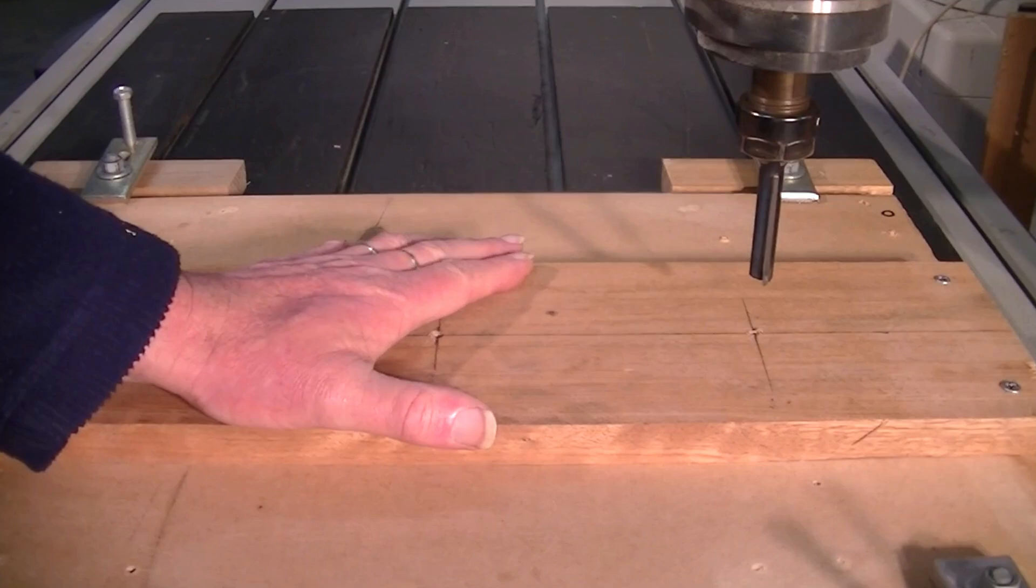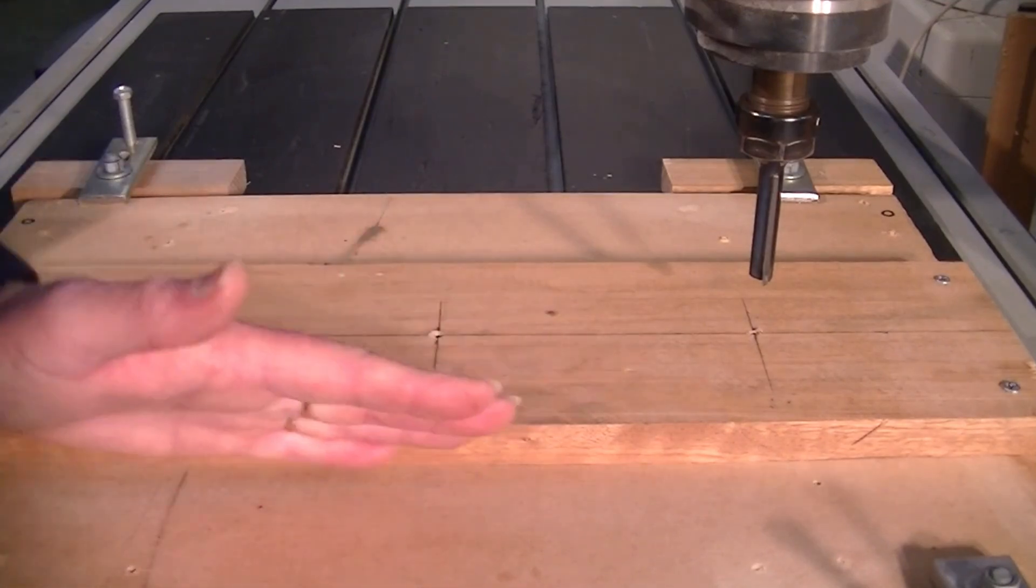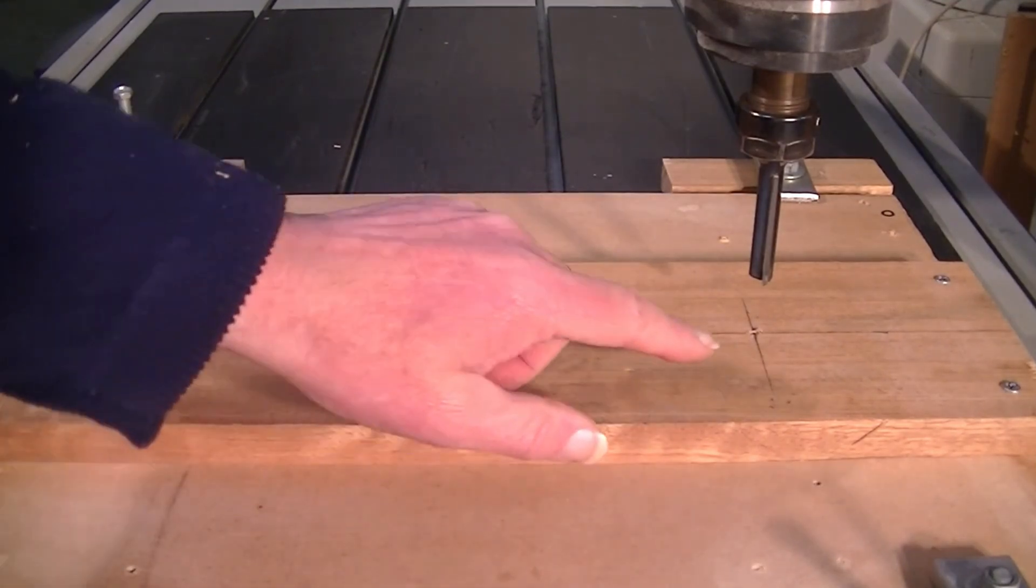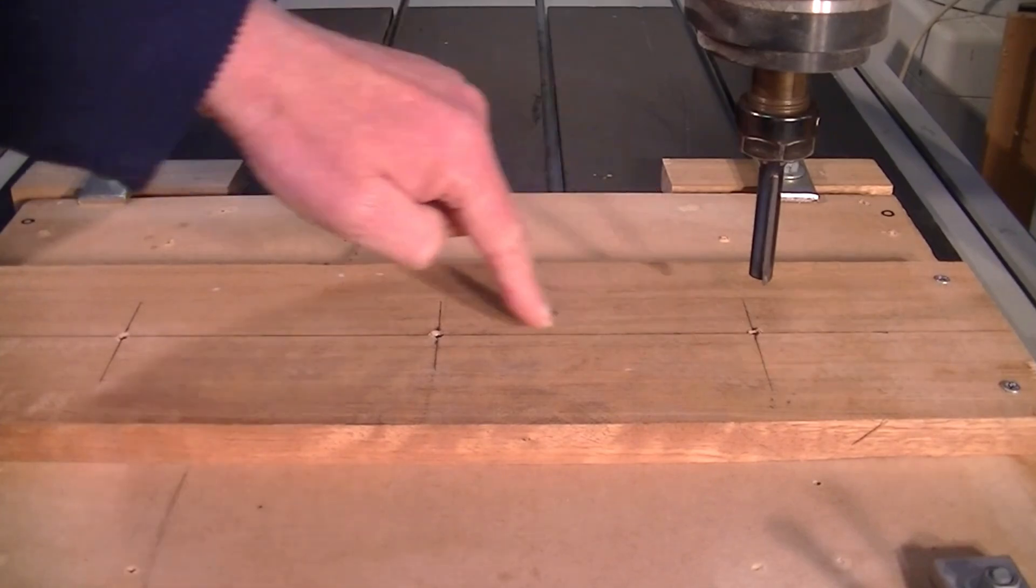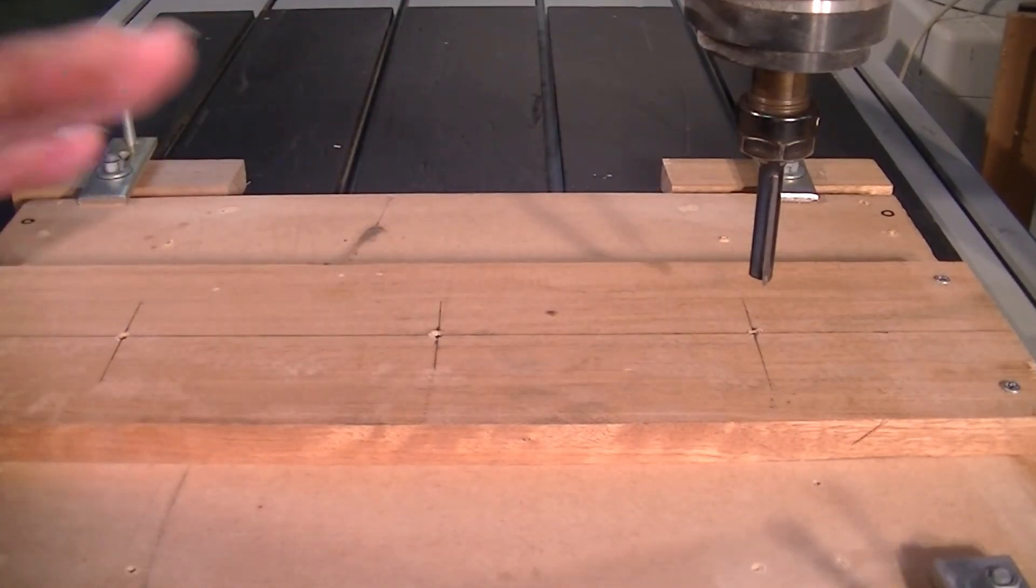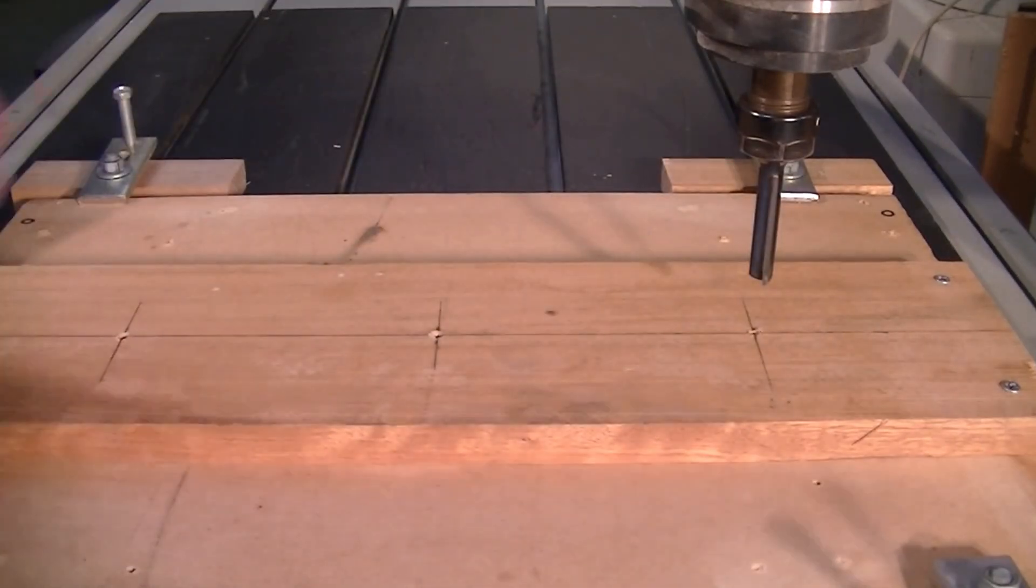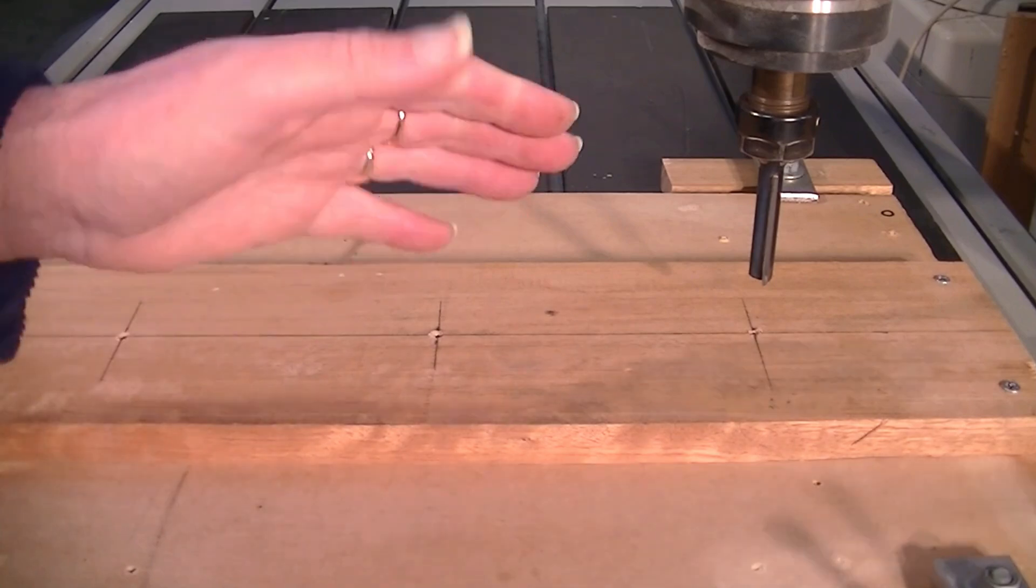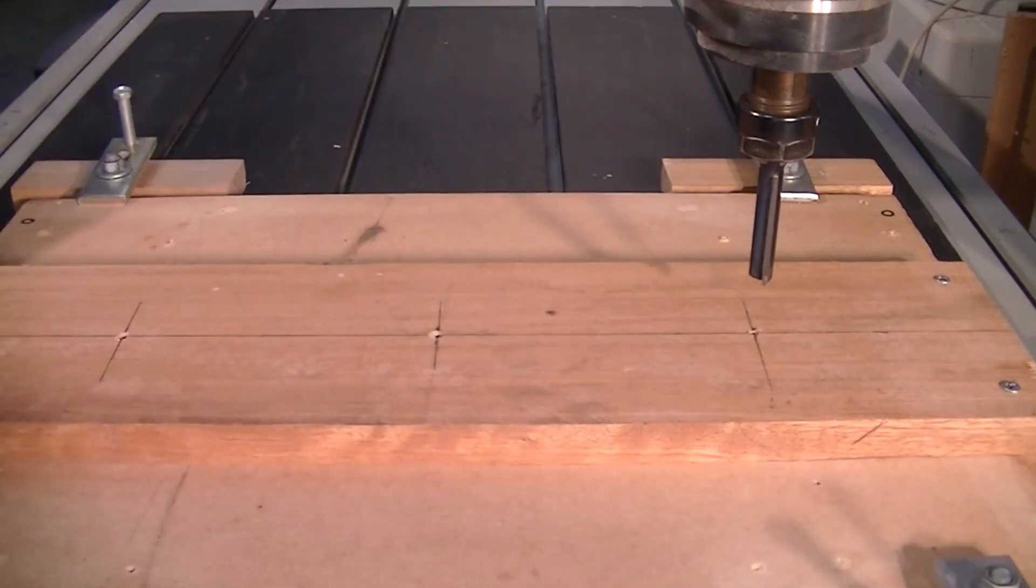Okay, so what I've done is set up the material nice and square to the machine bed, and I've actually pre-drilled three holes here for the centers, so when I turn it around I know I'm exactly in the center. So we're actually going to machine both sides. So I've zeroed the machine up to this first trivet here, and we're going to cut the slots.